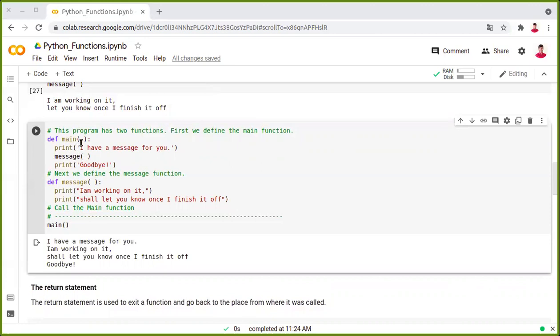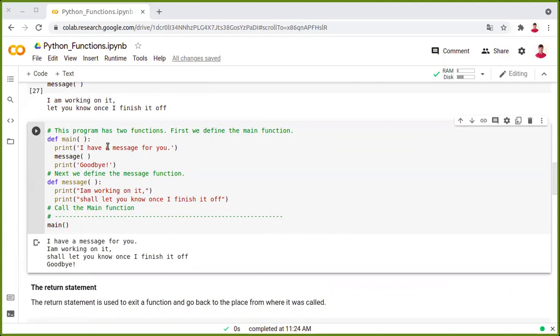See, whenever we write a program, what happens? Our program starts executing from the first line. Okay. But coming to the functions, as these are some special blocks of code, first we need to call them. So our program starts execution from here, from this point. That is the first thing you need to remember. Next, it starts its execution in a sequential manner.